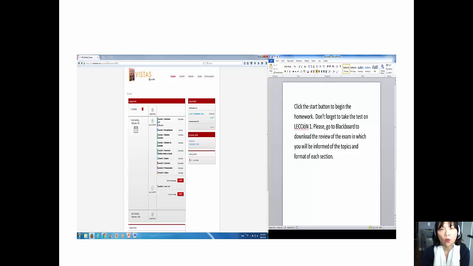It'll tell you what topics you need to study and how each section will be presented to you. So I think it's a really good idea to inform yourself of the exam before you take it. That way you can prepare better and you'll be less anxious because you are already informed of how long the test is gonna be, how many sections it's gonna have.